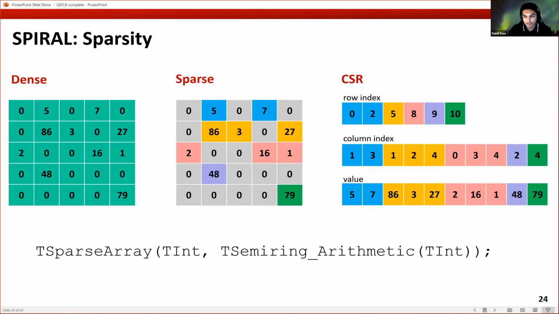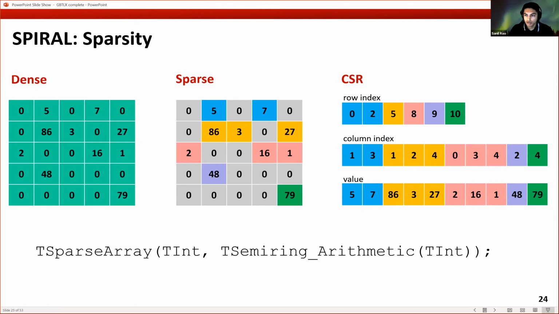And it's then compressed using a compression format like the compressed sparse row format. In this format, the row index, the column index, and the values are stored for the sparse matrix, and it'll result in significant space savings as you go to very, very large matrices. And then in order to find elements in your CSR matrix, you would take the difference between two adjacent row indices and determine how many non-zeros actually exist in that row. Then you would just go over the column array using that difference to get the associated value. So if we take the blue squares there, we know that there are two elements in our first row, and they're at column index positions 1 and 3, and then they have values 5 and 7.